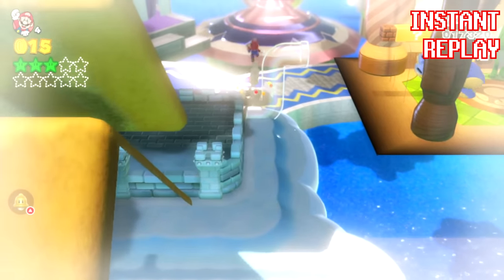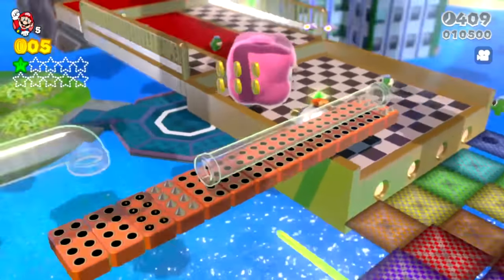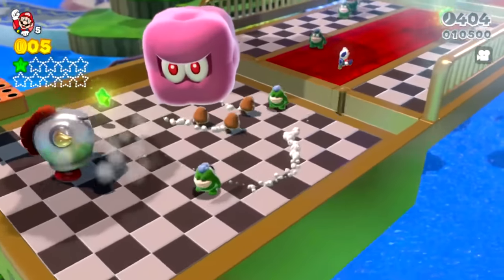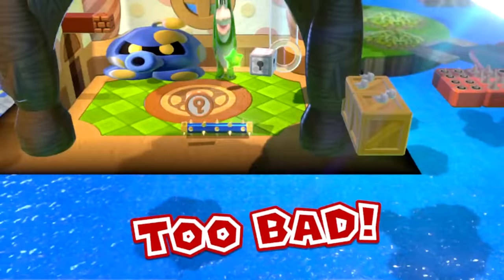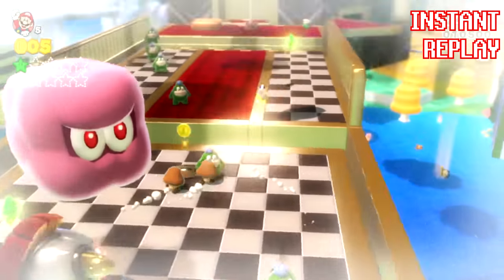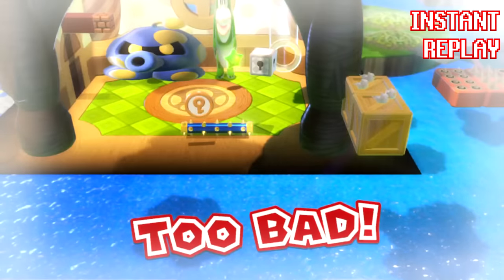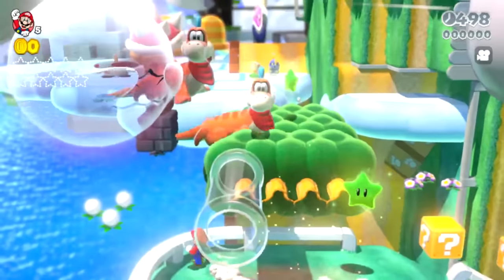What's going on? Now, let's see. This pipe should be able to take us through without any problems. Yeah, it looks like we won't have any weird collision moving forward, I hope. Whoa! Whoa, whoa, whoa. What in the world is going on? What in the world was that? This honestly looks so cool, this right here.